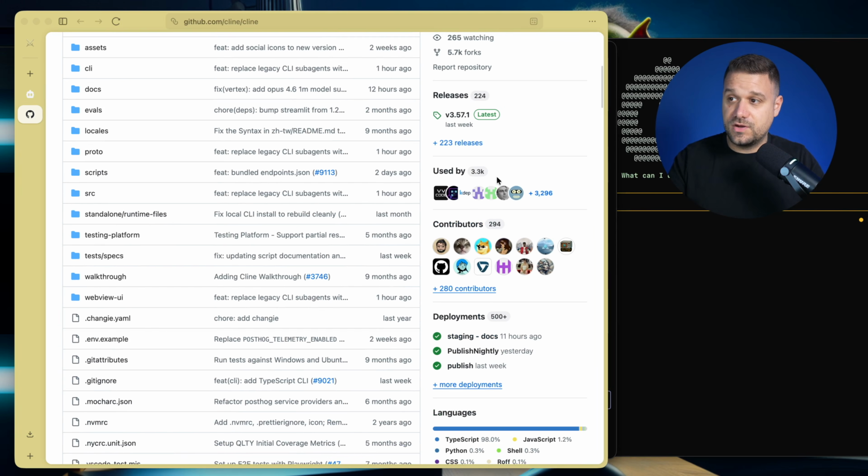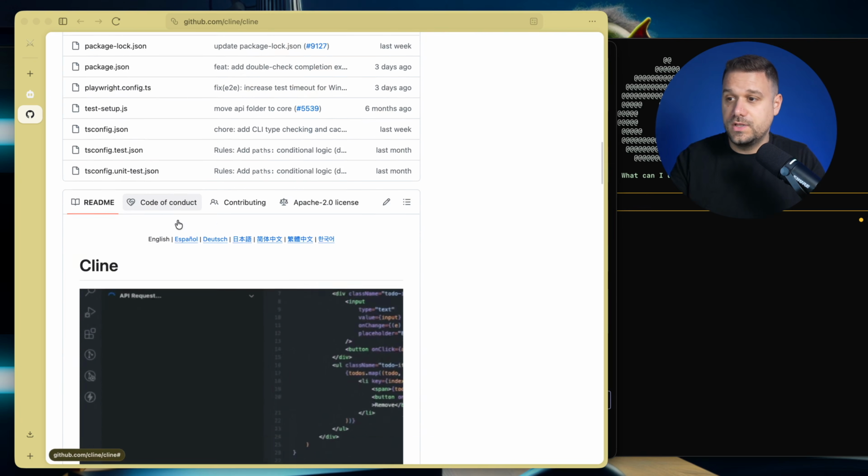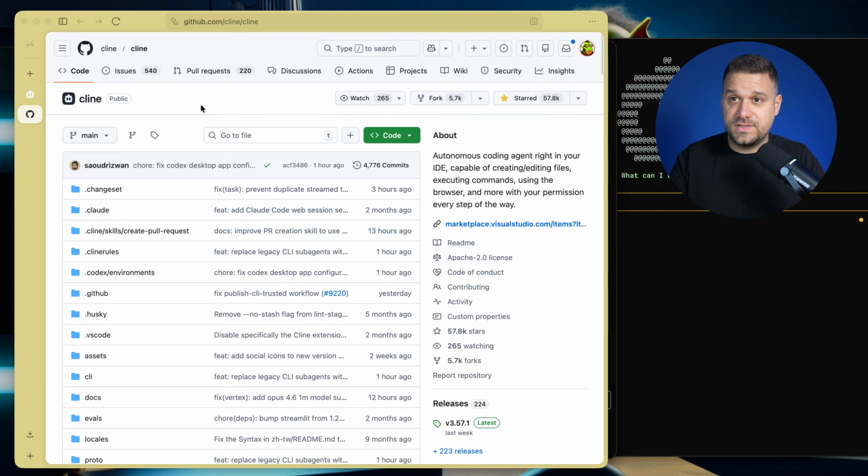And we have here 294 contributors inside of this project, and they're working like mad. We can see that they rebuilt the whole CLI from scratch for their version 2.0, and this project is really impressive, and I'm definitely going to test it out properly, especially now with Kimi 2.5 being free.